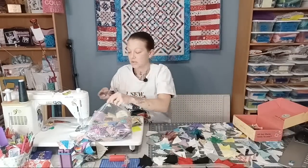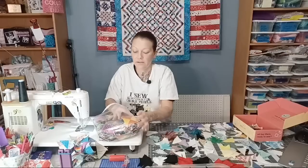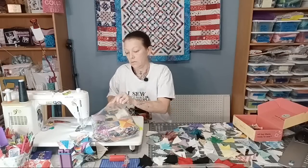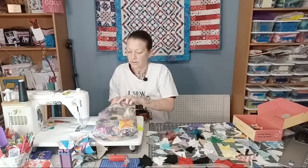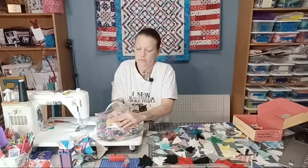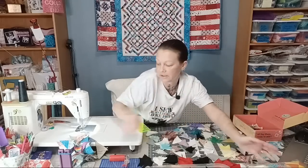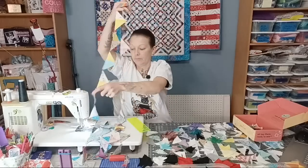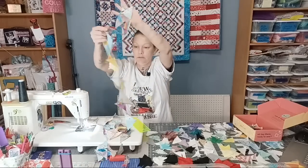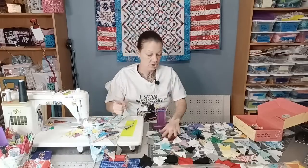All right. So since these are pressed, they get to go in the bag. I'm telling you, this bag is overflowed to the point where it does not close anymore. So it's stuck open and it ripped. But I'm still going to keep putting them in here, because those are my hourglasses. And there'll be more. I just have to snip all these apart and press these. There's a lot here. Any other questions?